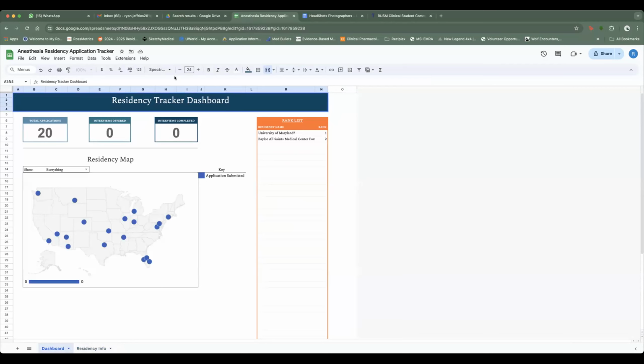Transitional year is just a 1-year program, and then you would reapply next match cycle. And then preliminary is very similar to that. You see that used a lot in surgery and internal medicine, largely used for people who don't match categorical in surgery, or like anesthesia can do a prelim in surgery as well for their intern year if you want to be more that route versus internal medicine. But it's a 1-year contract as well. After that, you have to go back through the match cycle.